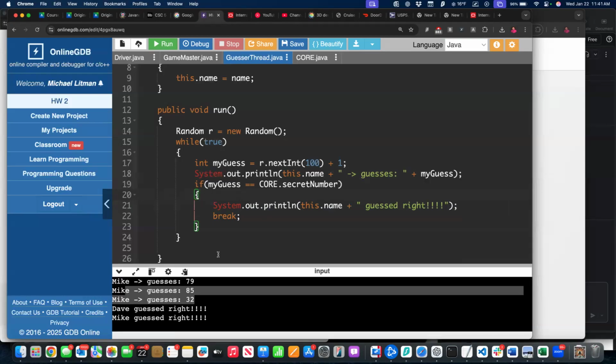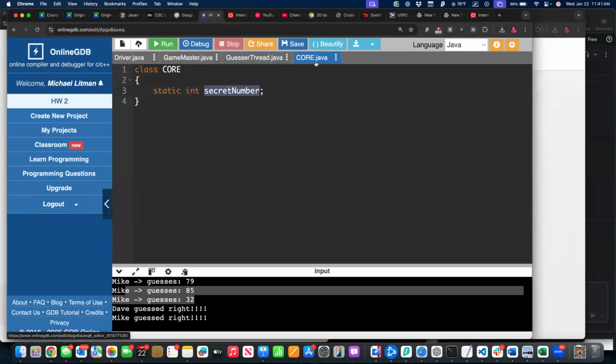Okay. So now we have a way of detecting that we guessed right. We're trying to display stuff saying that we guessed right. We see that we're kind of playing this game when it deals with displaying. But we don't really need to play the race condition thing with IO in order to accomplish this task. So first of all, there's a couple things we want to accomplish. One is we want to have them take turns. Mike, Dave, Mike, Dave, Mike, Dave. At this point, we don't have to decide who goes first, but one of them should go first, and then they should alternate from that point forward.